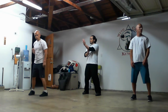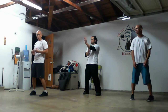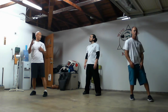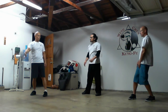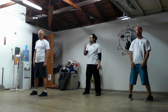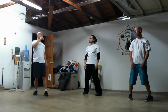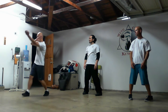Without moving, shifting back, okay? When you use the turn, that's even more powerful because not only are you using the arm, but also the entire body is being thrown into it, okay? It's a little slower because more joints are being used. But if you just think about boom, that's the end of the fight. You go boom, there.